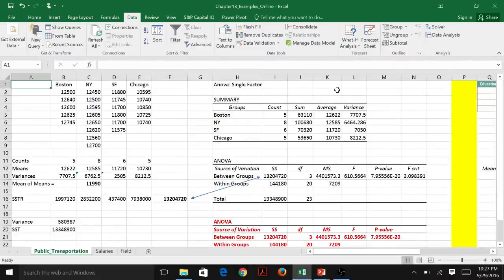And here's just a random set. Here's that data for Boston, New York, San Francisco, and Chicago. I want you to think about ANOVA as columns and rows. So for this kind of single factor, completely randomized design, what we're going to do is assume that each one of these columns exists on its own and everyone's been randomly assigned to it.